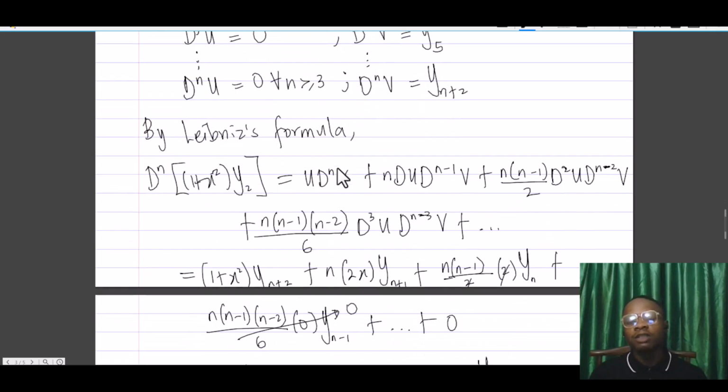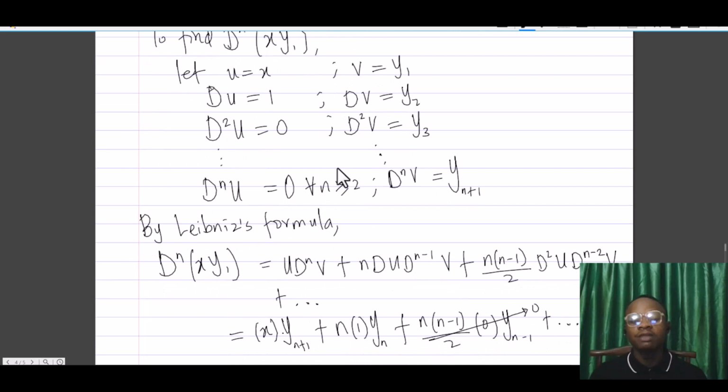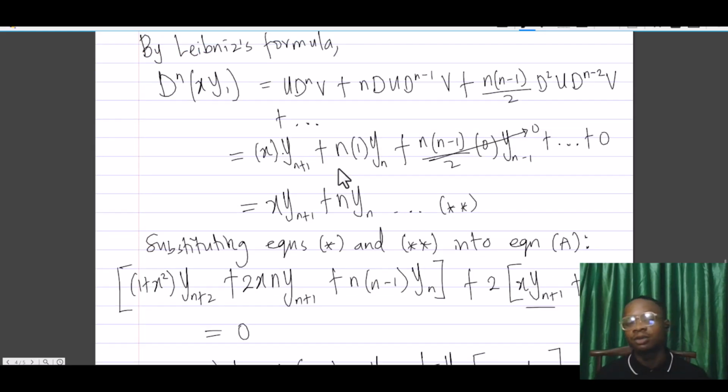When it comes to the application of the Leibniz principle or Leibniz formula, once you're able to identify that this is a product of two functions, that is, there's one part that depends on x, there's another part that depends on x. It could be y. That means in that case, of course, we expect that for a situation like this, y is a function of x. So y itself by default depends on x. So if we have x or some other function of x written together with y, we expect to use the Leibniz formula to simplify that.